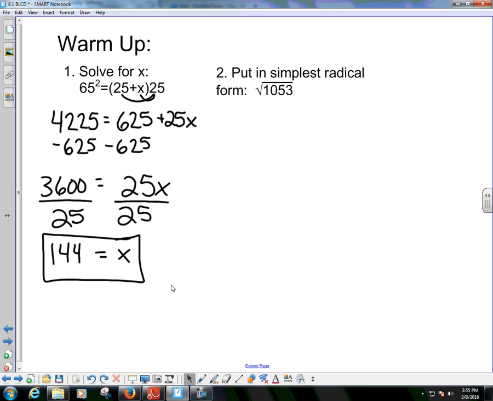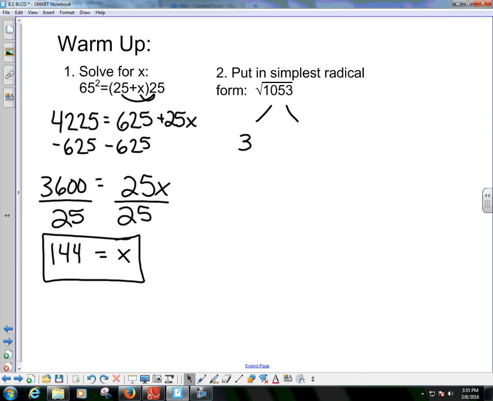And one of the things that I know is any number that's divisible by 3, well, the sum of each digit is going to be divisible by 3. So what I mean by that is if I take 1 plus 0 plus 5 plus 3, well, 3 and 5 is 8 plus 1. So those digits add up to 9. Because 9 is divisible by 3, I know that 1,053 is divisible by 3. So I'm going to use that knowledge. I'm going to know that this is 3 times something.